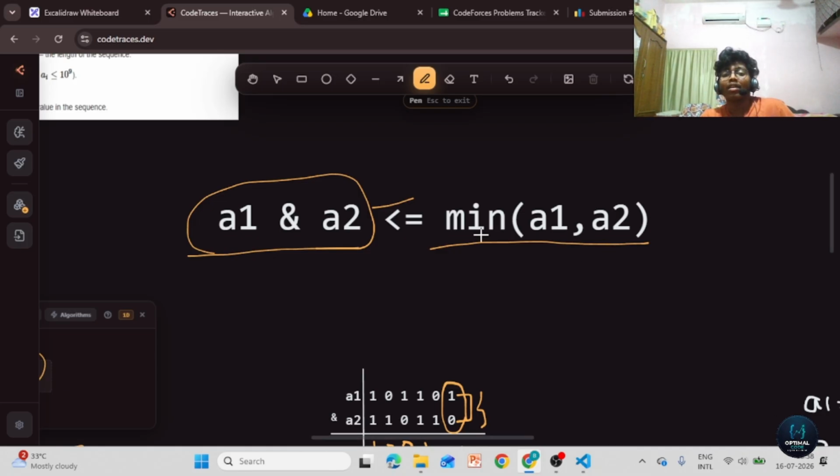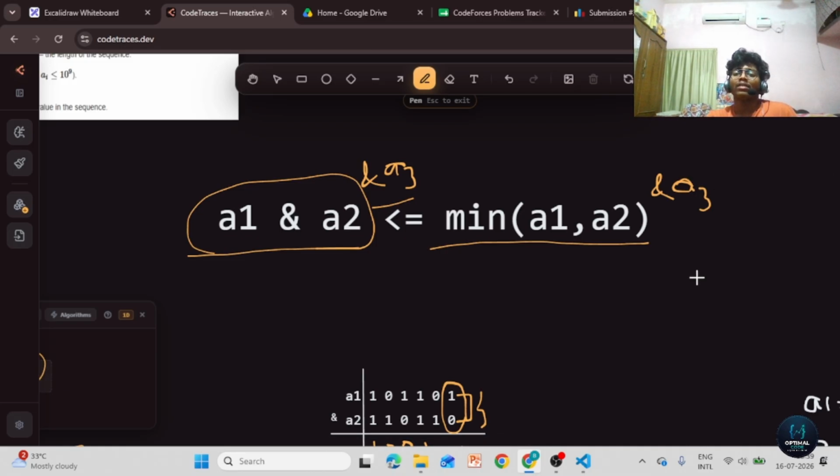So, okay, now can I say if I do bitwise AND with another element, the minimum will now be checked across three elements. Am I right?